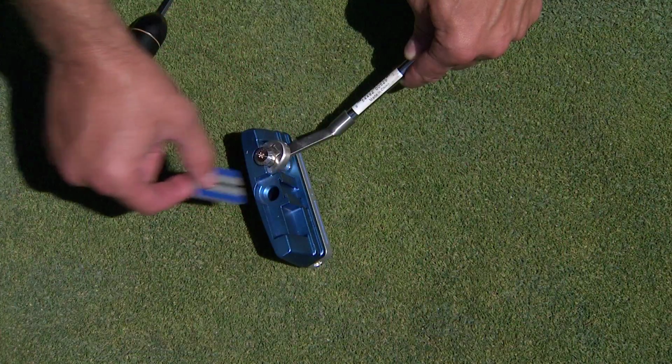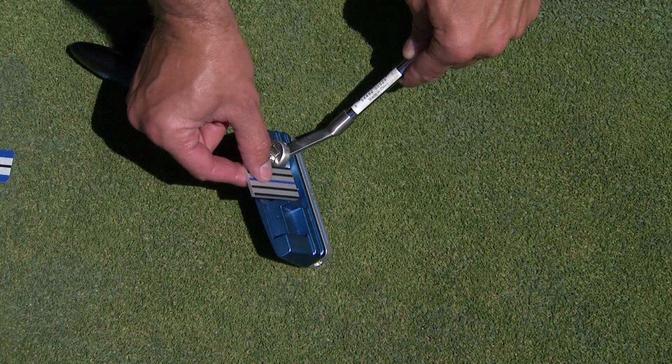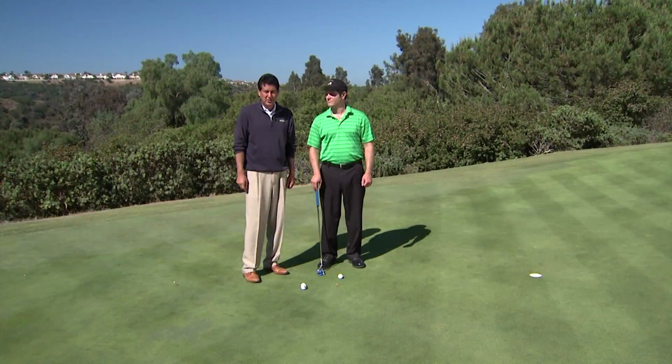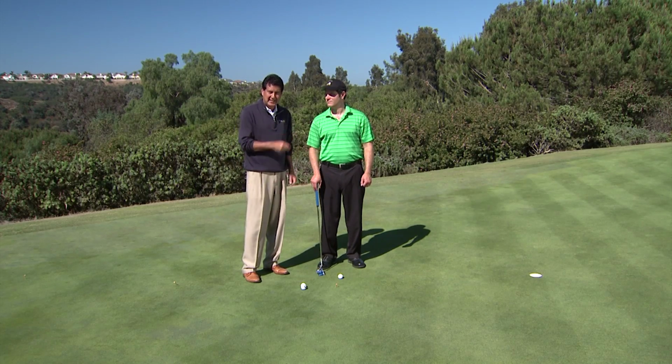Here's a cool story for you. Working with tour players, I had players that lined up a good cup to a cup left of target with one guide, and then we just kept trying the guides out until we were able to see what they were lining up perfectly every time. This technology can have the same impact on you. So what we want to do is not guess what you see the best, but actually put it through trial and see what you line up.